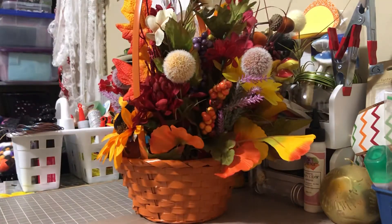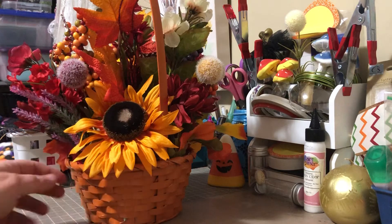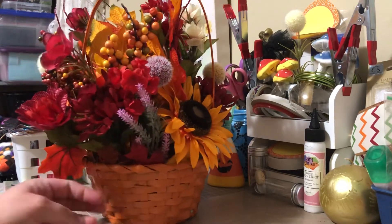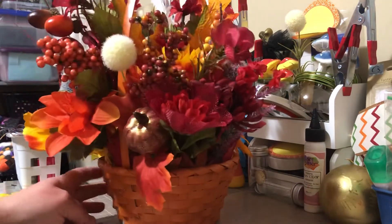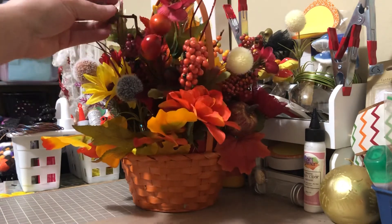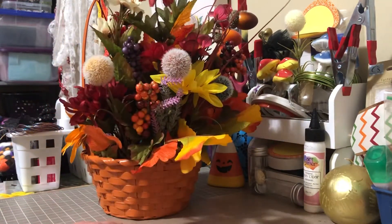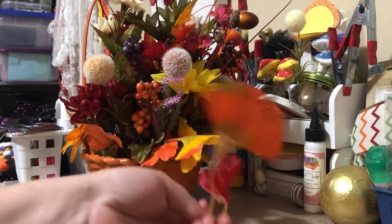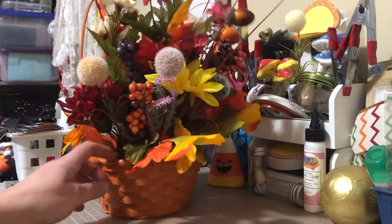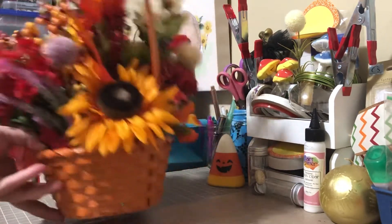This is the third one here. I used the big sunflower from Dollarama in this one. I put that in first and then just built the rest of the bouquet around it. These are those little picks that I got from Walmart — I threw those in too. I only had five little pieces left out of all the flowers that I bought, and I might tuck them in depending on how tired I am. I have to attach them to toothpicks before I can put them in.